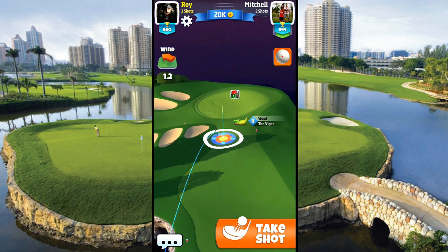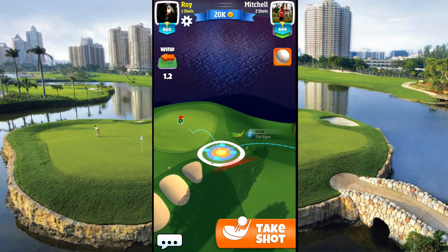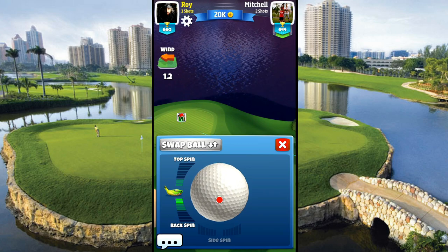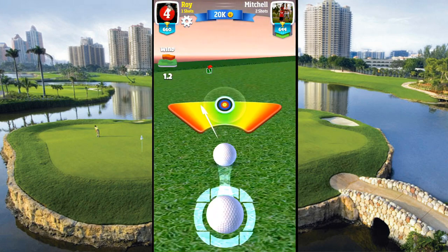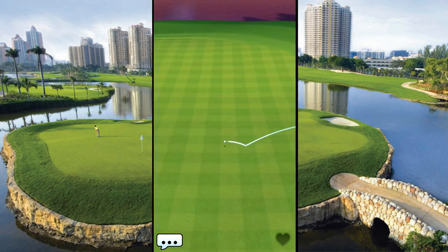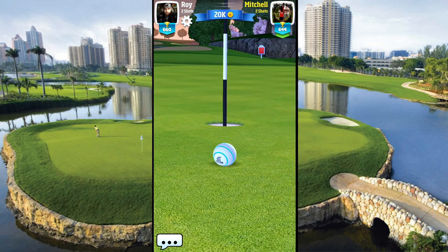With 1.2 mile an hour winds, even though you have more of a crosswind because of the distance and also going over the cliffs, let's pull back — well, that might be a little too much. I don't think I can push any more forward. See the red? It's going to come back on me. So I'm going to have to just do a little bit less backspin — maybe two. We know it's still going to bounce a couple times past that. A little bit to the right because the wind is blowing to the left. Let's see where we end up — it doesn't get much better than that. A little bit more backspin would have got me a slightly better shot, but both of us have easy putts. So we will be going to a tiebreaker.